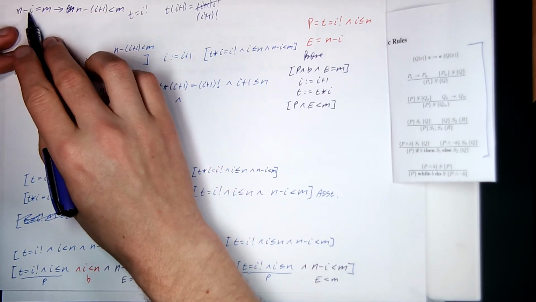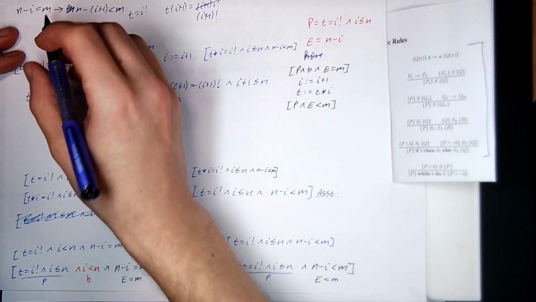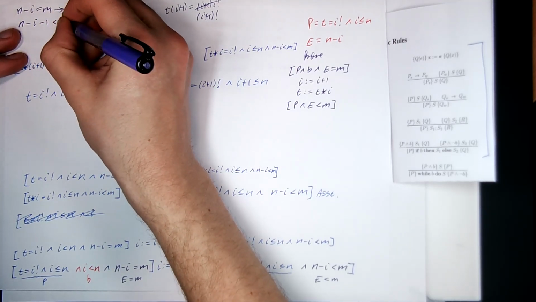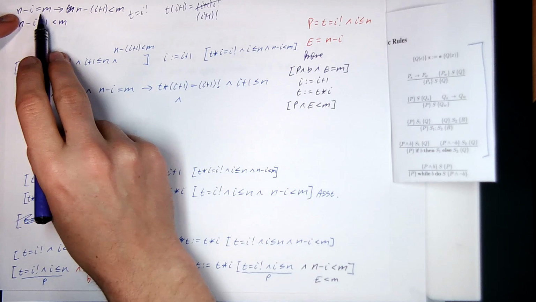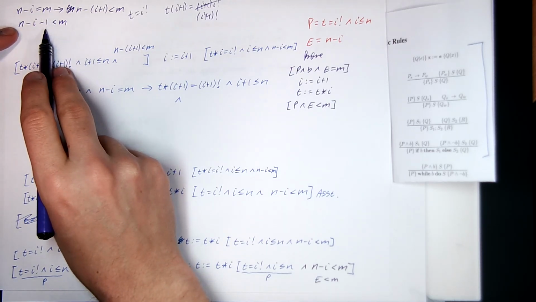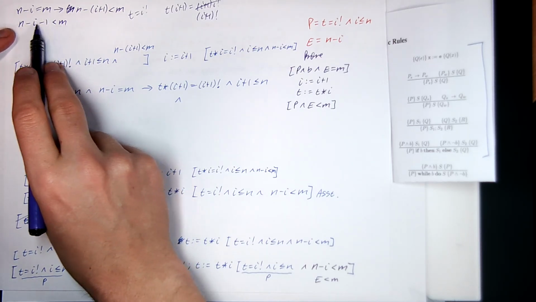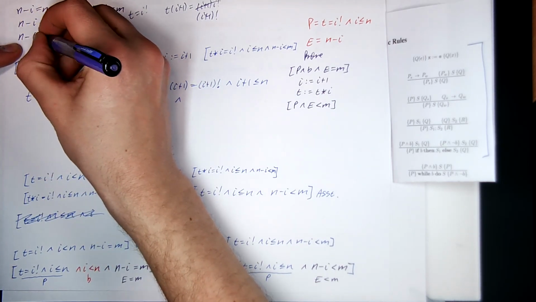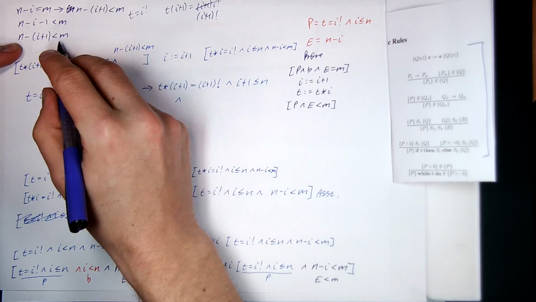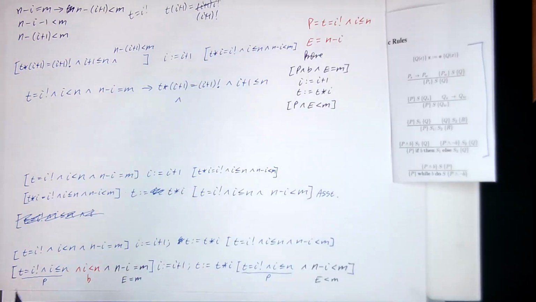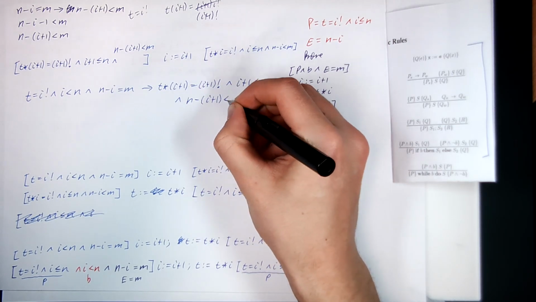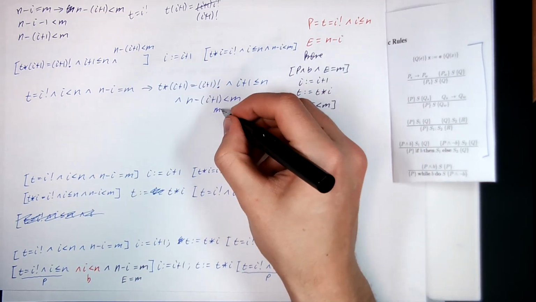So if n take I is equal to m, then that means n take I take 1 is strictly less than m, right? Because if this term here is equal to m, if I subtract something from the left, it's strictly less than m. Then I can collect these terms together and subtract I plus 1 is less than m, which gets me the thing I wanted. Cool. So then we have n take I plus 1 is less than m. So this whole statement is true by math.